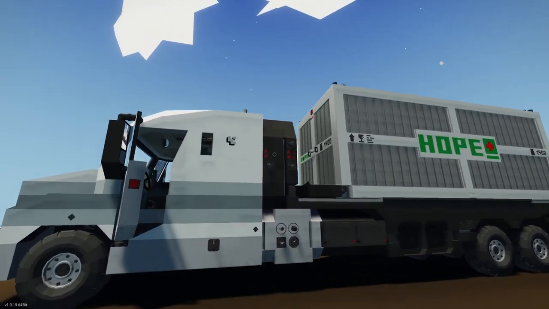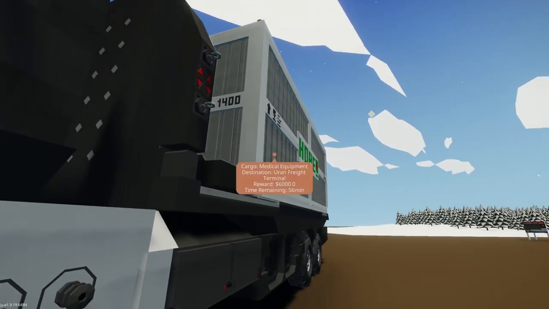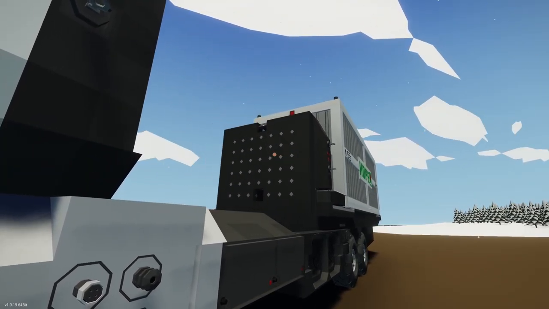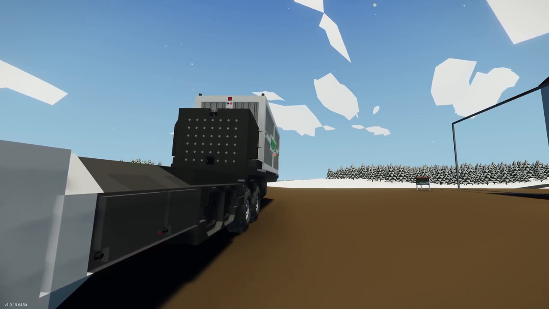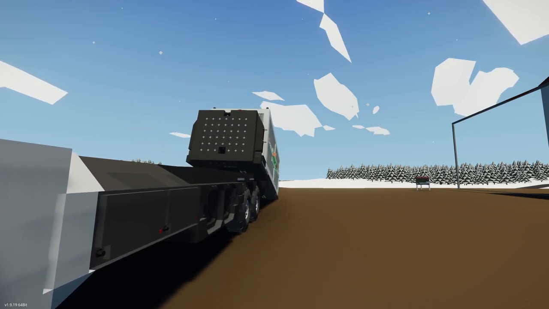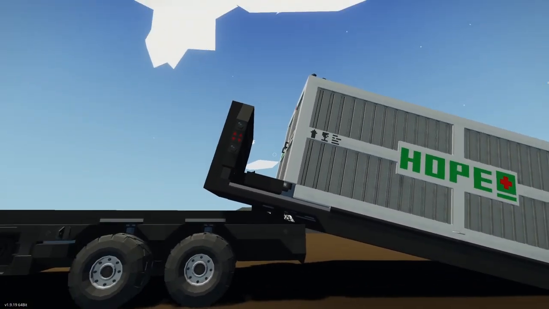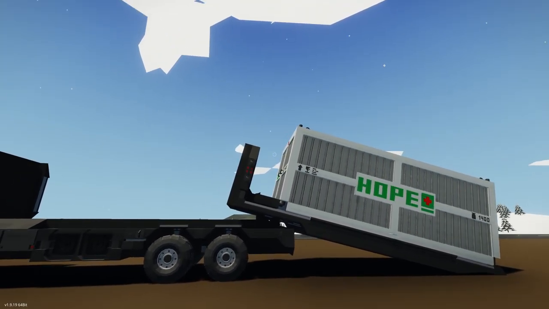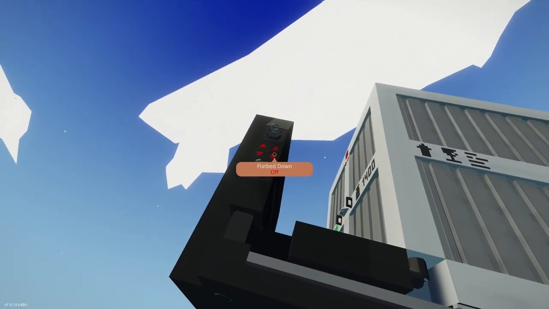So let's go ahead and unload this. It's a little bit weird to me that this just hovers. A 53-foot container can weigh easily 70,000-80,000 pounds, and so you figure this is half of that. This could be up to probably 20,000-30,000 pounds. Having one of these hanging in space is just a little bit strange to me.